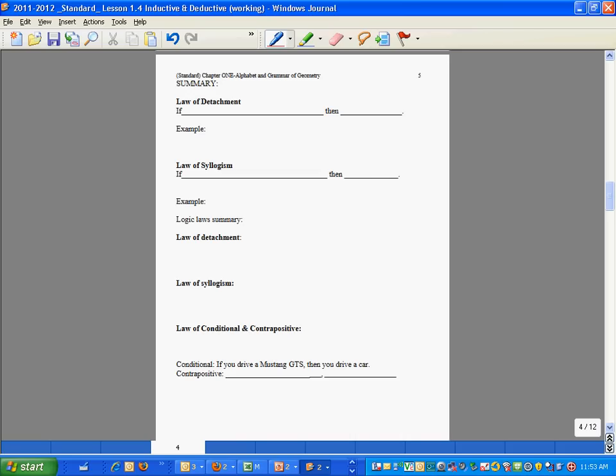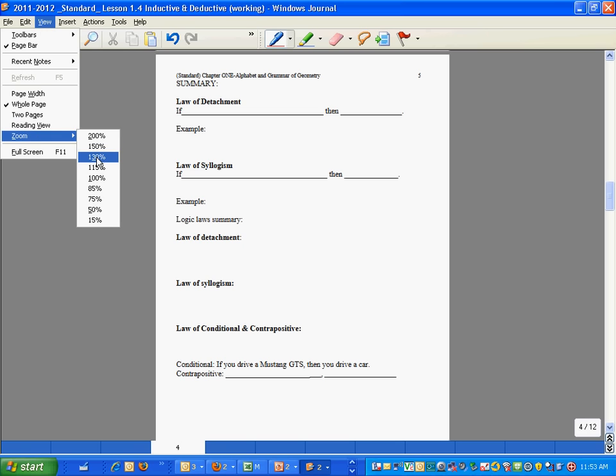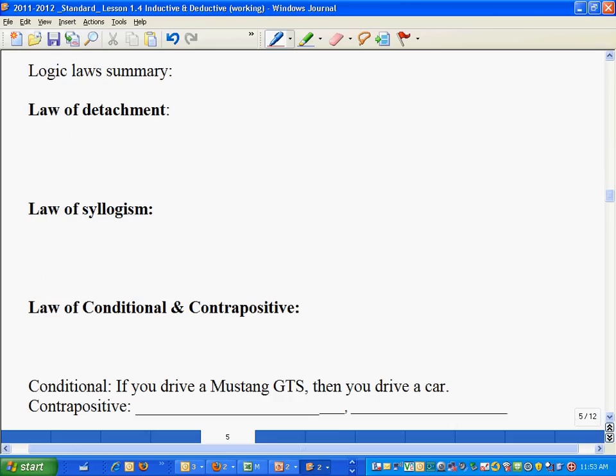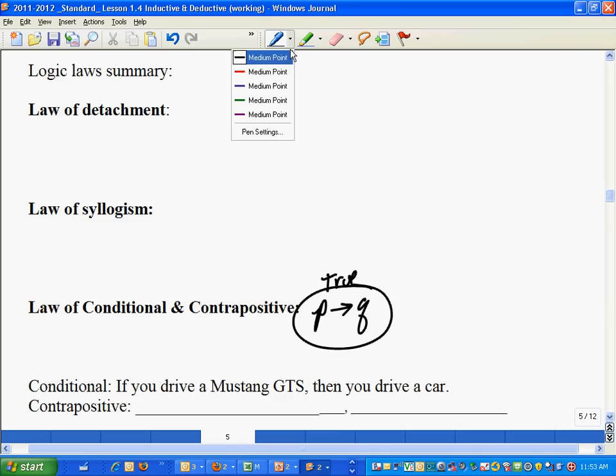The contrapositive is also true. That's the switch and negate. You switch and negate. That's the contrapositive. If the conditional is true, only the contrapositive is also true. Just a moment. Write that down. I promise I'll give you an example. But some of you don't know why only the contrapositive is true. It doesn't make sense to you.